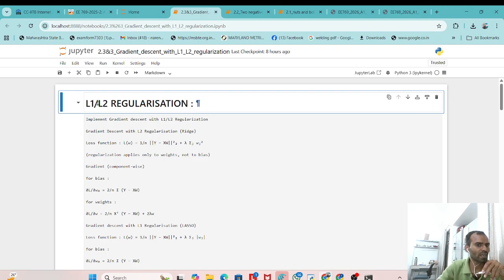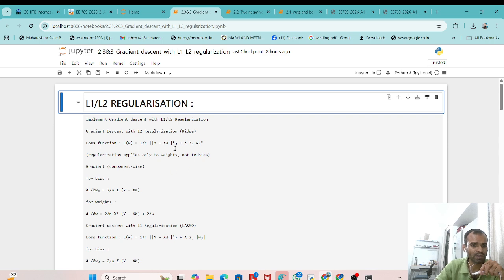But what happened with the L1 regularization? L1 regularization eliminates the features, so it works on sparsity. Sparsity means that some weights are exactly equal to zero, or nearly equal to zero. If a weight is equal to zero, then the feature is automatically eliminated, so there is feature selection. L1 only selects those features which have large correlations.